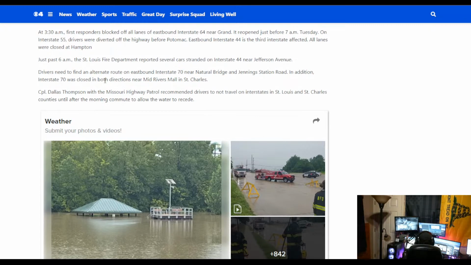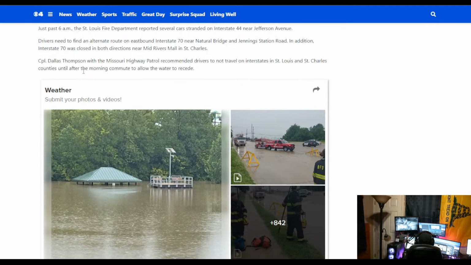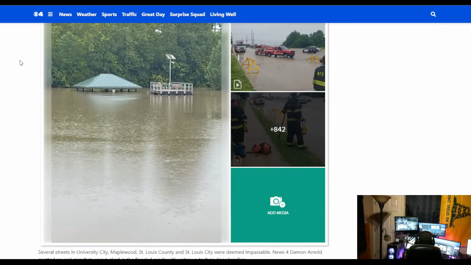In addition, Interstate 70 was closed in both directions near Mid-Rivers Mall in St. Charles. Corporal Dallas Thompson with the Missouri Highway Patrol recommended drivers to not travel on interstates in St. Louis and St. Charles counties until after the morning commute to allow the water to recede.